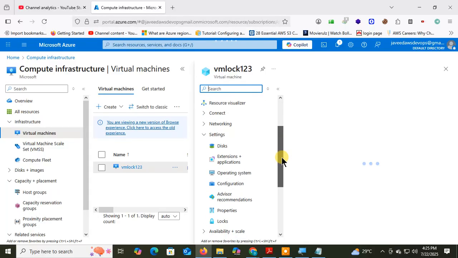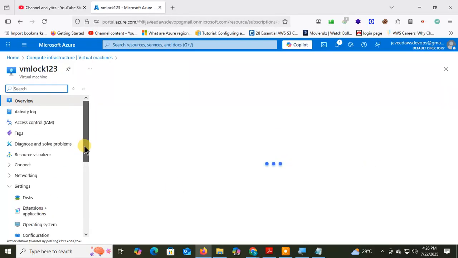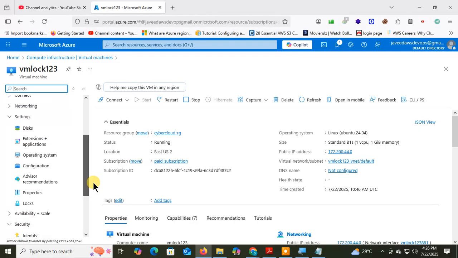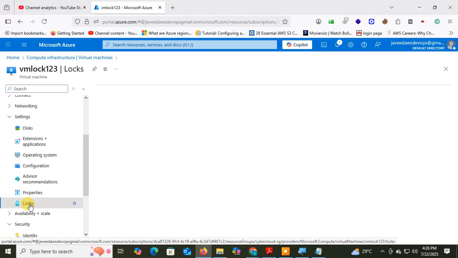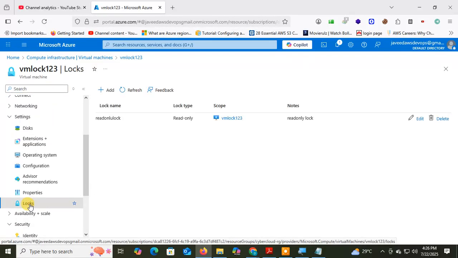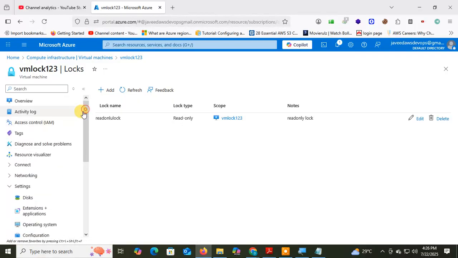Select the virtual machine. Under the virtual machine we have settings, and under the settings we have locks. The read-only lock is there.